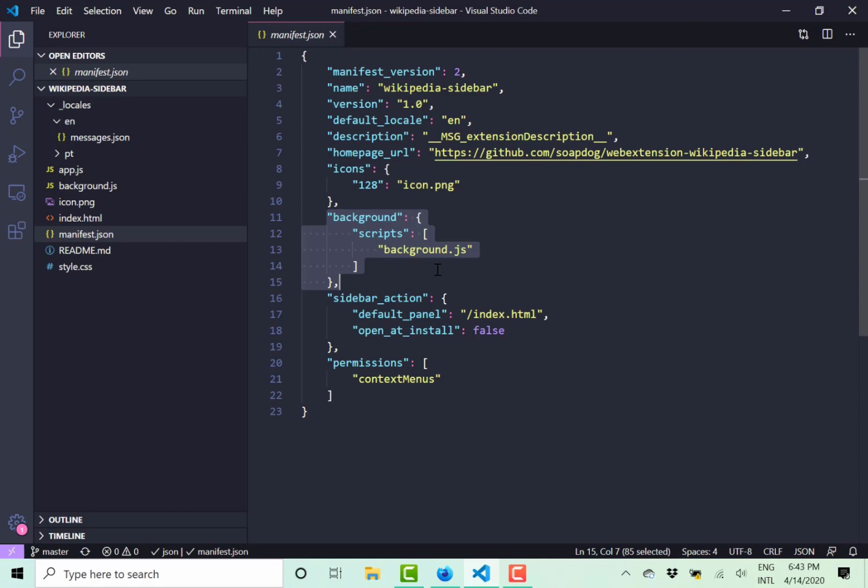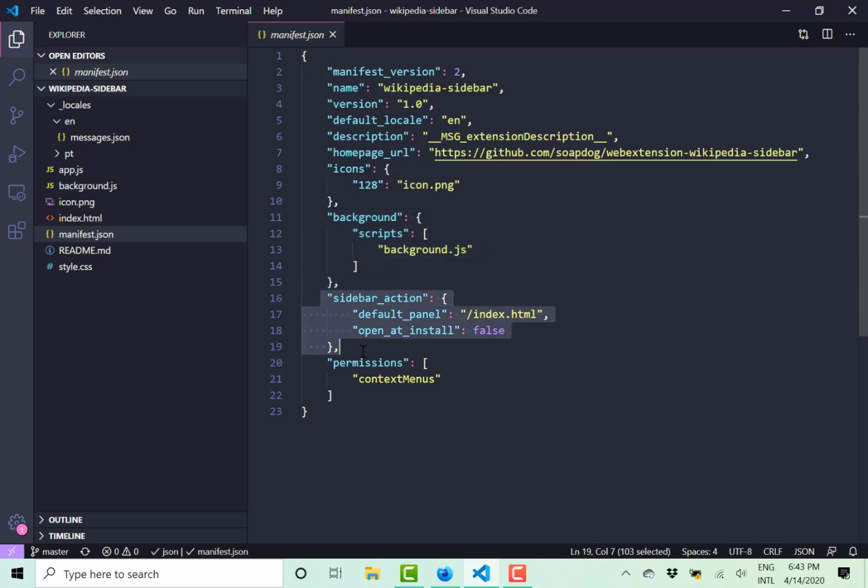And when I mean loaded here, I don't mean when we select it from the contextual menu. I mean when Firefox loads the add-on in itself, either during installation time or when the browser launches. It will execute this. And this is where we are going to set that contextual menu used. So you can think of this as a script that boots your add-on, and you use it to set up the hooks you need into internal stuff of the browser.